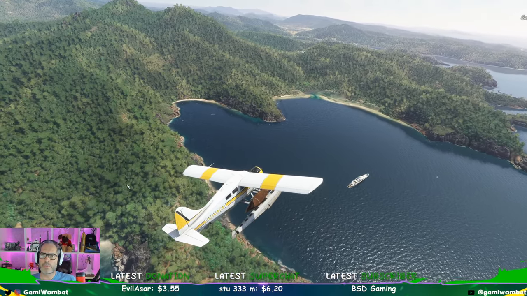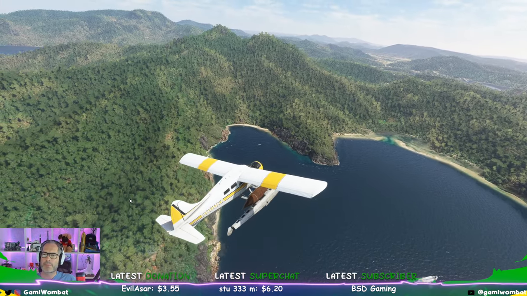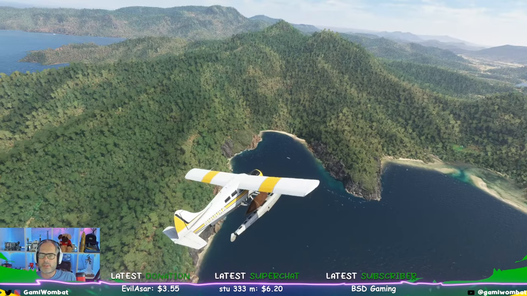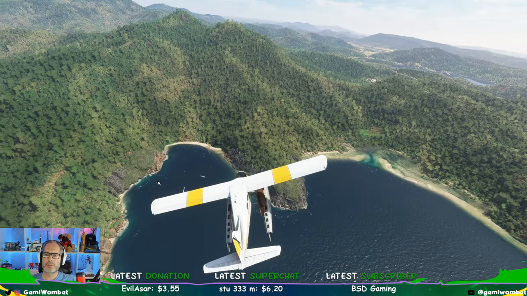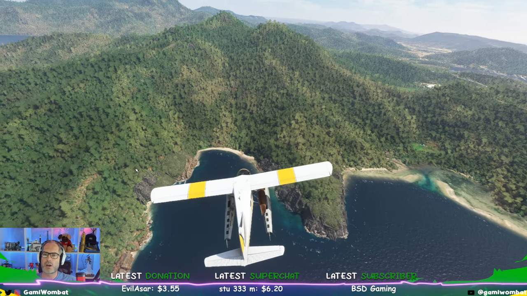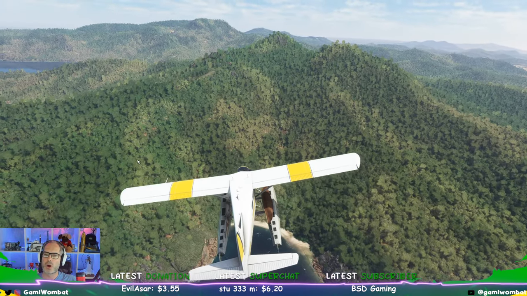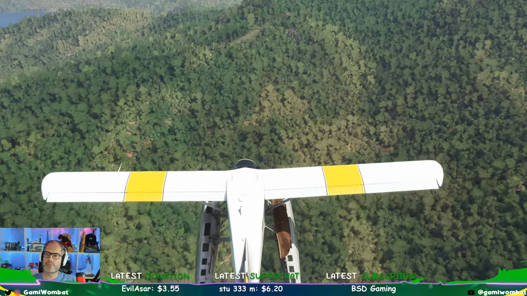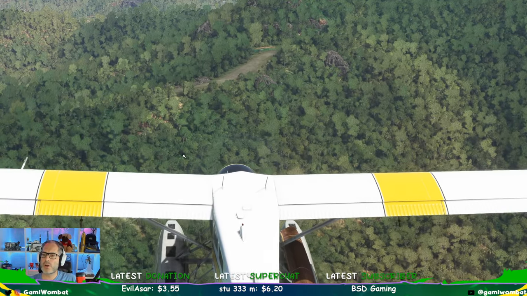All right, we're gonna head over and show you where we're gonna try to land. With floats, with wheels on the floats. We're gonna go check out the resort up here. So it is some tiny. As I said, I could land here with wheels. I have not tried with floats. So it's gonna be interesting. It's gonna be bumpy. Oh no.